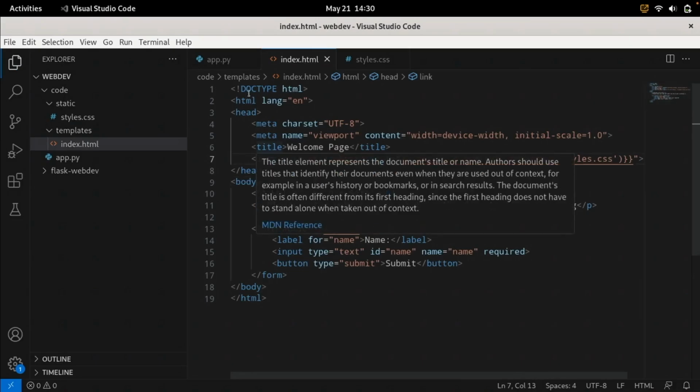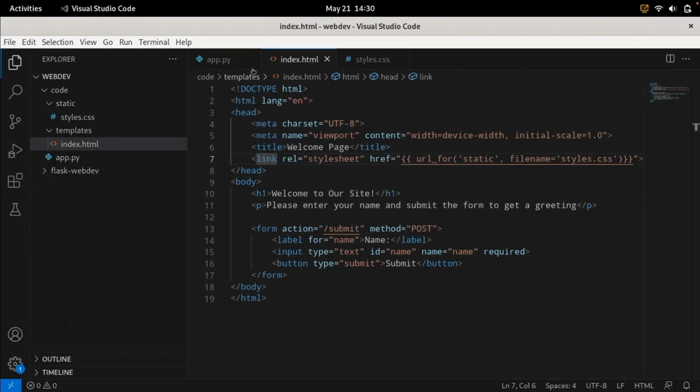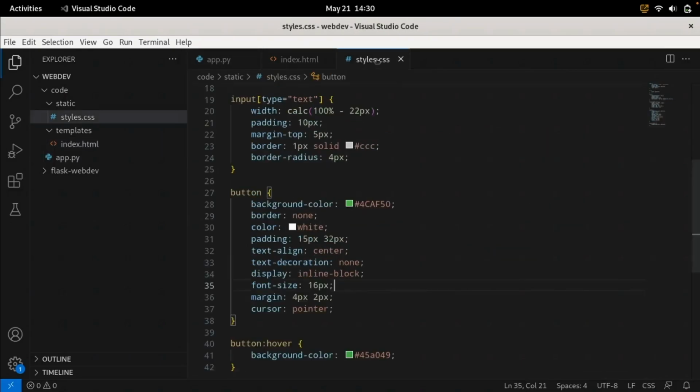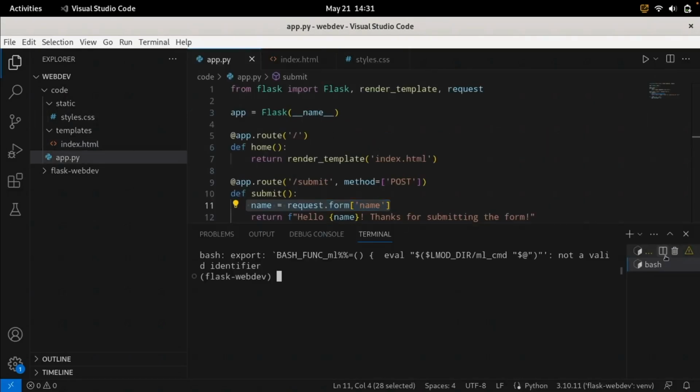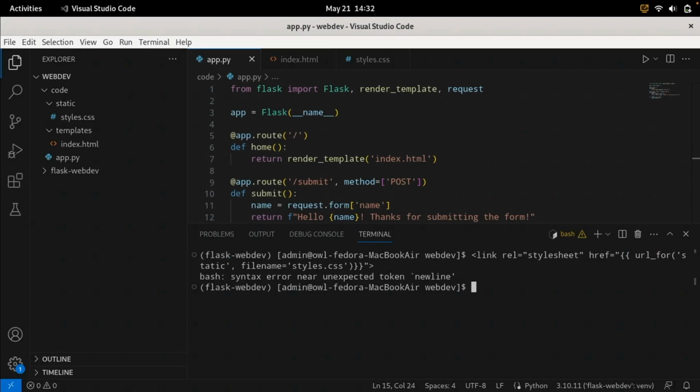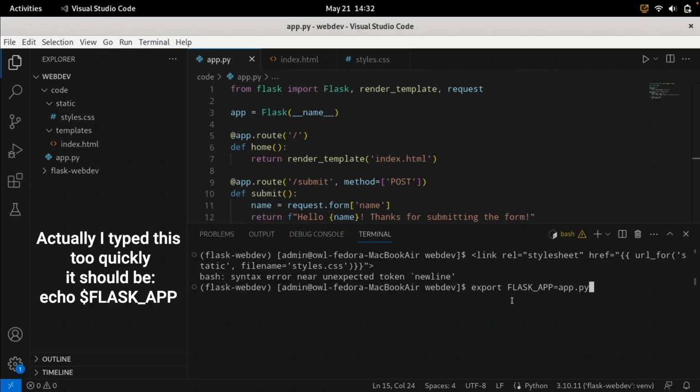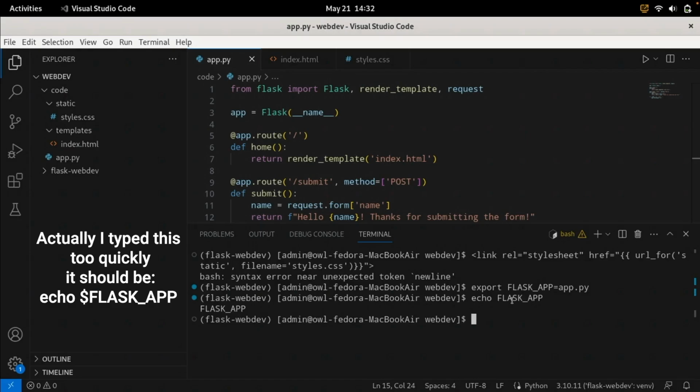All right, so now let's see if our Flask app works. We have our app, we have our template, we have some CSS. You're going to open up a terminal. Actually, I have a terminal open over here already from before, so we're going to close this new one that we created. All right, I'm going to put in some quick settings here. We're going to export FLASK_APP to app.py. So now if you echo FLASK_APP, it's app.py.